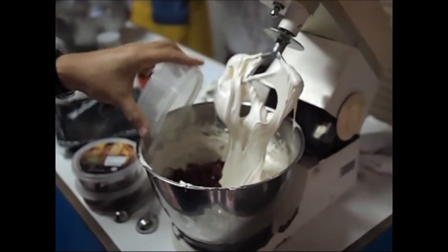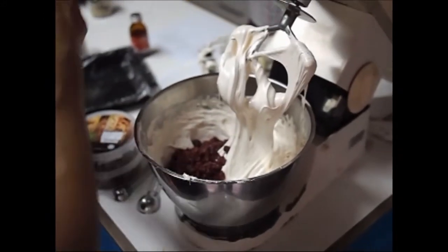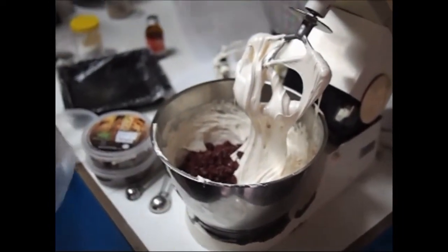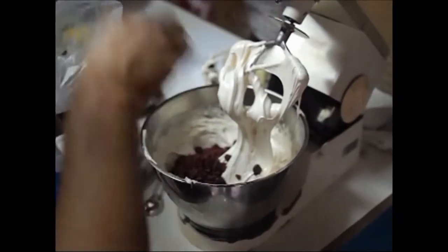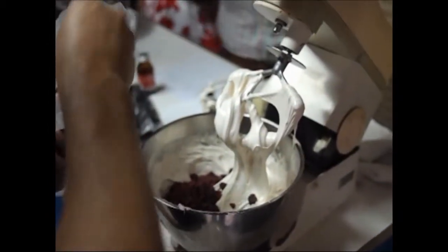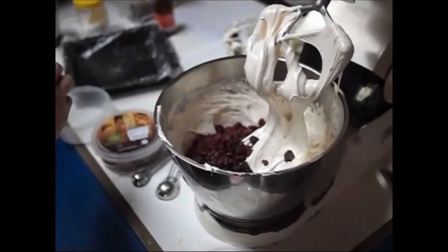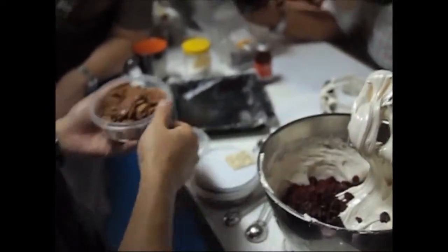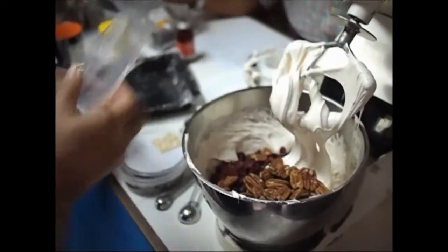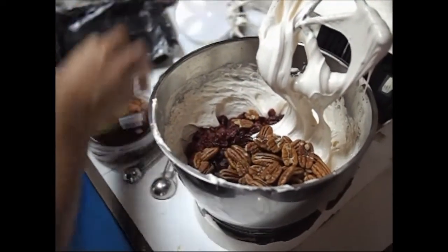Cranberries, this is about 150. I'll just add in another 50 grams or so of cranberries, which is about that. There you go. And then you're supposed to have 200 grams of nuts. I'm using pecans. I'm gonna add in all of it.